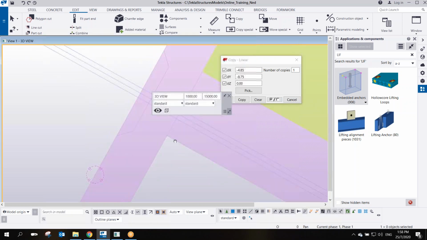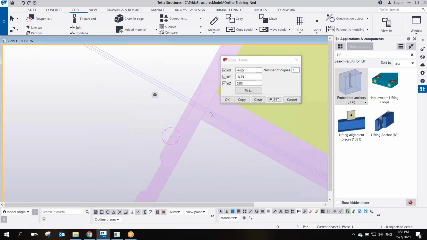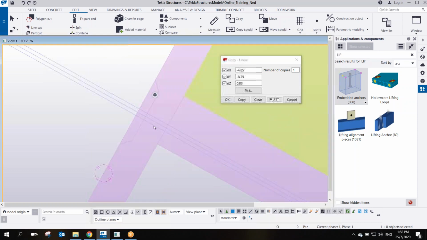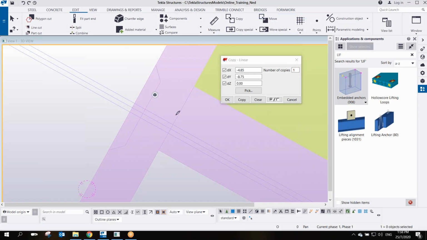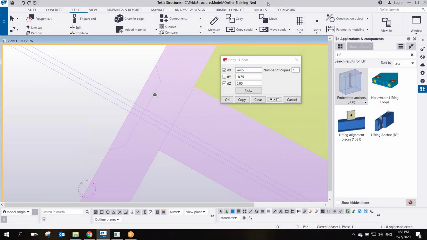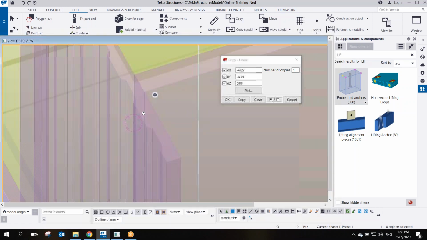Okay, so that one is your construction line. So what we're going to do is this. I want you to do this lifting hook. So let's do this one together, since you know already how to create. But of course, I can show this one to you. So something like this.